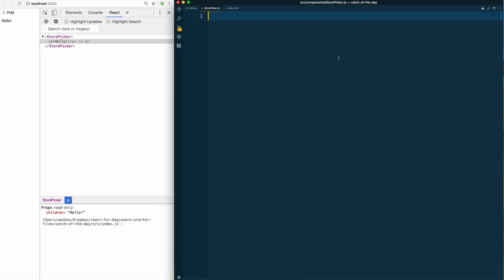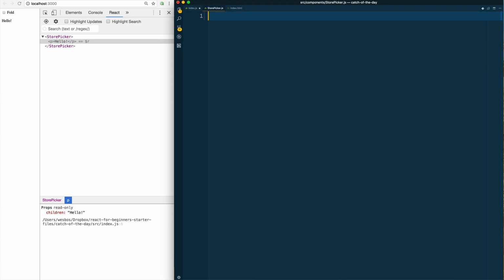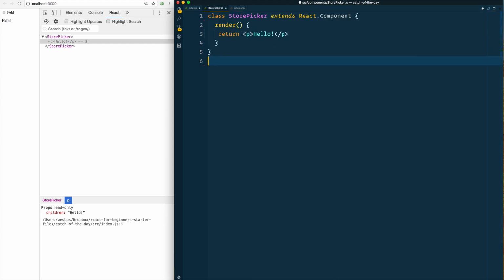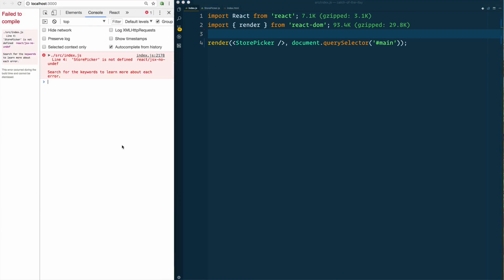And then what we want to do is take that class of store picker, cut it out, move it over to storepicker.js, and paste it in there. Now, let's give both of these a save, and we're going to run into some errors. Let's see how we can solve these. So what is it complaining about? First, store picker is not defined. And that's because in order to use a component in React, and actually in order to use anything in all of ES6 modules, you first need to import that thing into the file. Otherwise, it doesn't know where to get it.